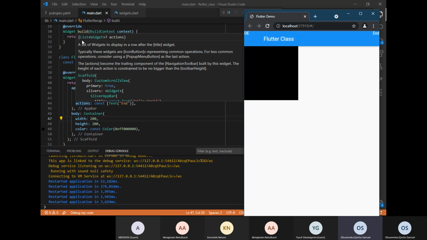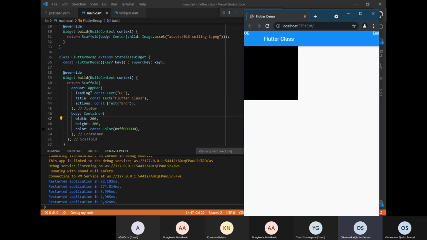So we talked about lists in our first class. I don't know if you can still remember. List is a data type. So this actions parameter needs to have a list of widgets. To have a list of widgets, you need this bracket here, this bracket that looks like a square. In mathematics, we call it a closed interval, but this is not mathematics.